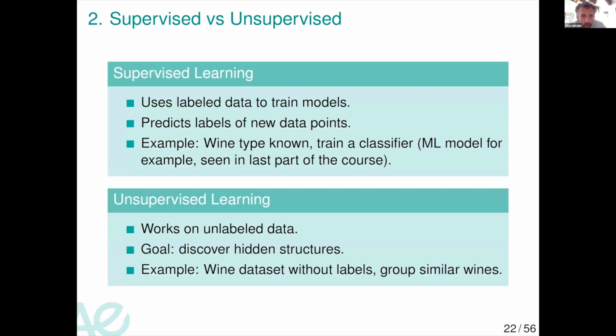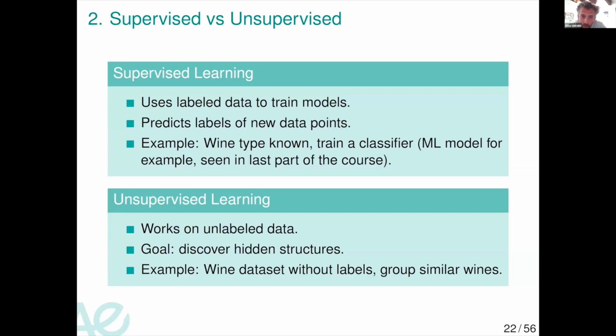So first, in clustering, you could have supervised clustering. As I said before, supervised clustering or other approaches is when you have a target variable.